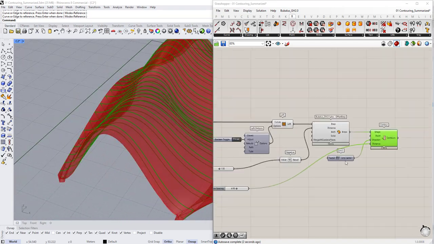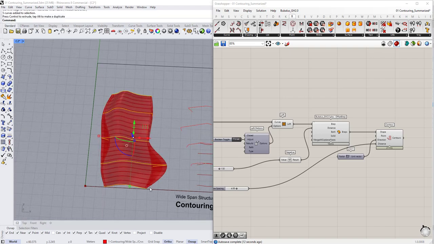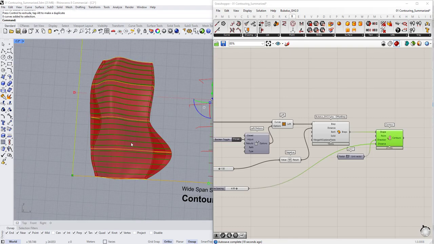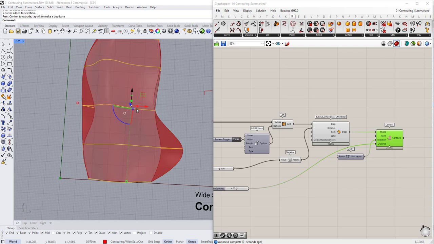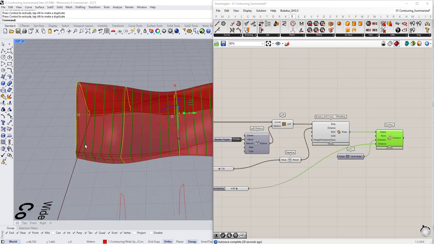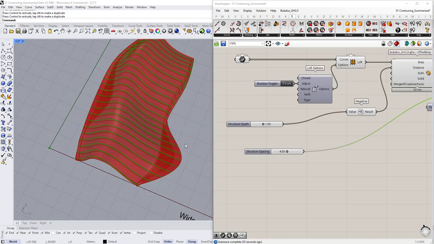So here you go, we have our frames. And of course, the start of the contour is here in the 0, 0. So if we move this to maybe something like this, the first frame is going to be something like this. So the first frame is at the beginning here.